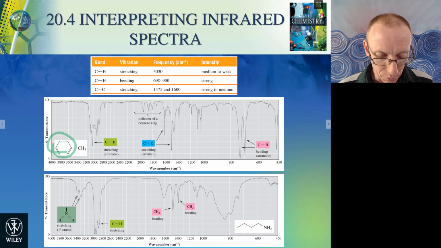So it's really indicative of benzene rings to have these little tiny peaks here in the region between about 1,700 to 2,000. And then we have the benzene ring, it's a delocalized structure. So even though we draw it with double bonds, we've got a delocalized structure with some overlap of the pi system around that ring. And so each one of those carbon-carbon bonds is somewhere between a single and a double bond.